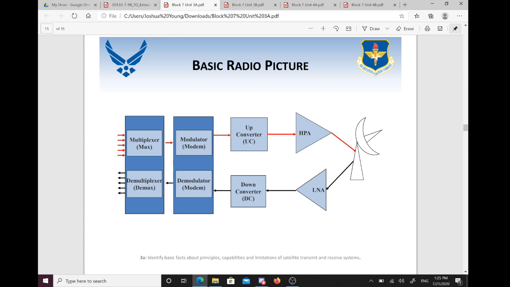And then your demodulator, or your modem, again on your receive end, takes the 70 megahertz or 700 megahertz IF and demodulates it back down to a baseband signal, so we've successfully recovered the baseband on the receive. And then your demultiplexer demultiplexes the incoming baseband signal to disseminate it to all of your users here on the receive side, where the black arrows are coming.